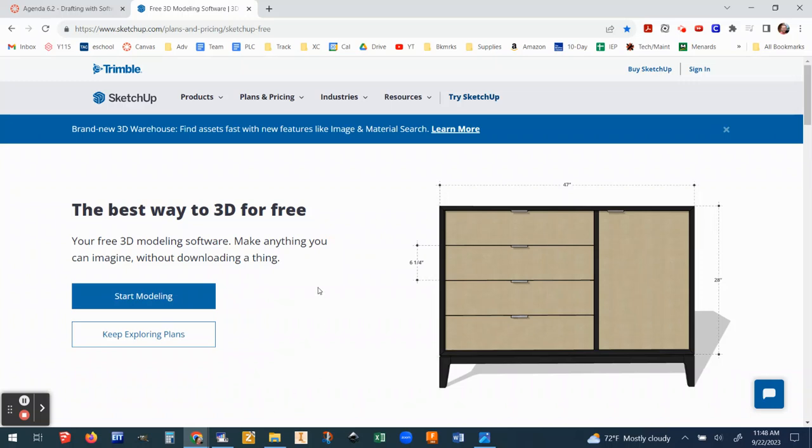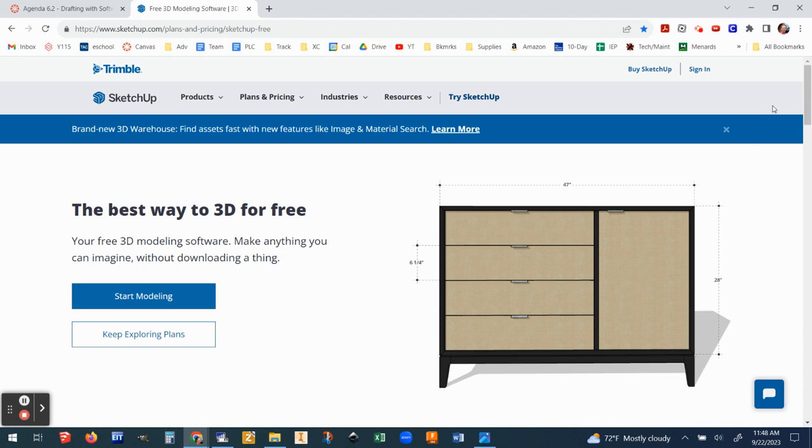Okay, welcome everybody. It's time to learn some new software, and we are going to focus on SketchUp. This is a program that, like Tinkercad, kind of helps you design projects and products and shapes and things like that. But this is more focused on the architectural side of things. So you might do floor plans, maybe simple blueprints, 3D houses, things like that.